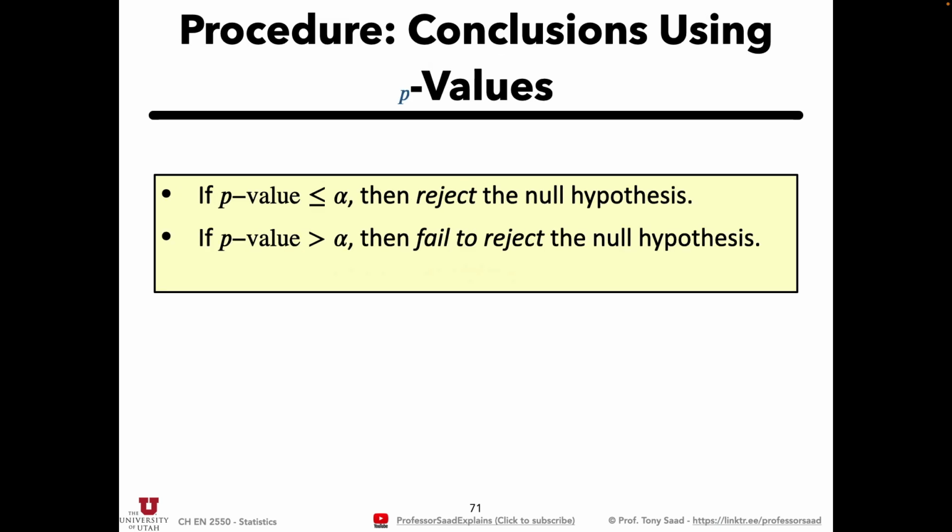And the same idea for the p-value applies. If the p-value, which is the area either to the left, to the right, or in the two regions for your t statistic, is less than alpha, we reject the null. If it's greater than alpha, we fail to reject the null. We don't have sufficient evidence; it's very likely for this to occur, in other words. It's likely to get 60 heads even on a fair coin, right? Based on your significance level.